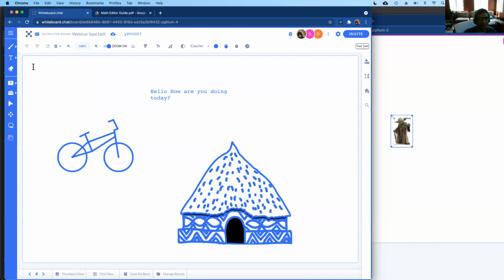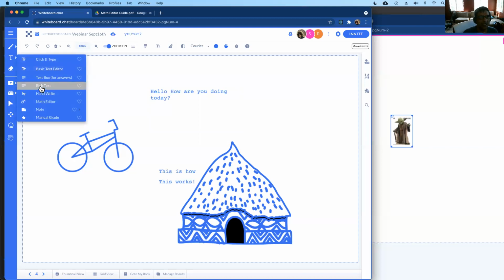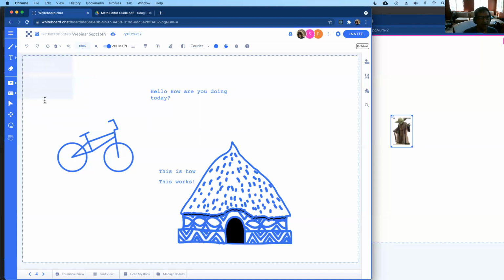This basically makes it look like Word, and you can type anywhere on the screen as well. There is a rich text editor. So if you want to have more of a formatting, let me, one second, sorry.